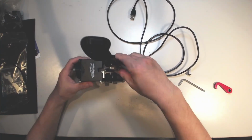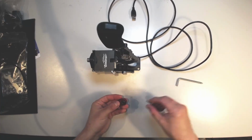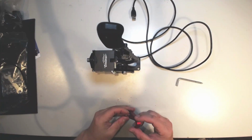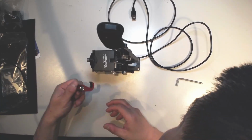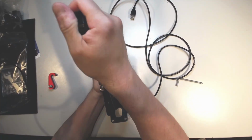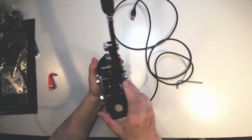Still checking, making sure everything is tight. As you can see, this is just useless. I have no idea. Anyways, I will probably record another video soon to have this thing mounted, and we'll do a quick demo video of how it works.